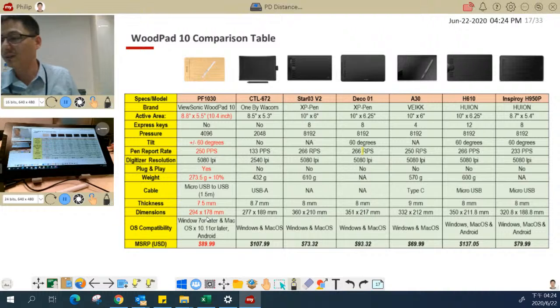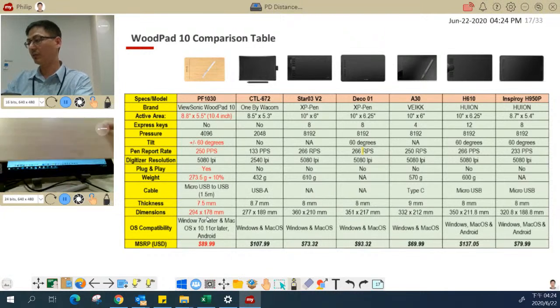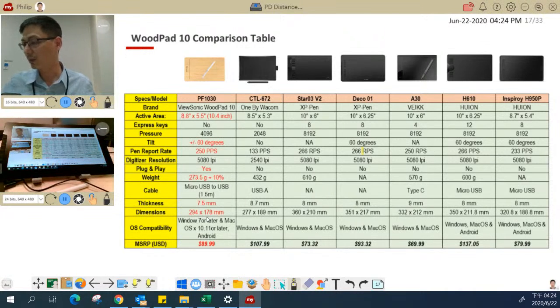And dimension wise, it is not as big, where it consumes a lot of space. As you can see, this is only 294 by 178, which is not that big to consume the whole working space here.